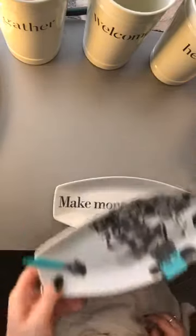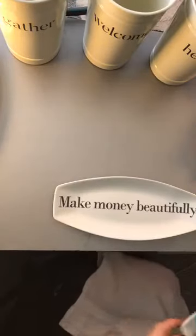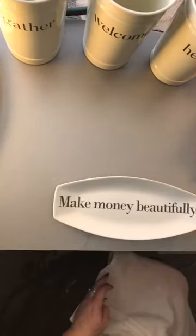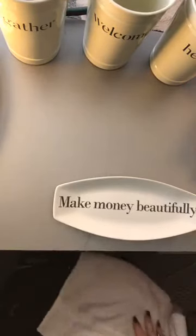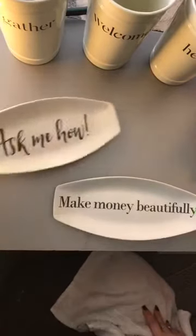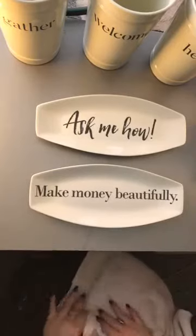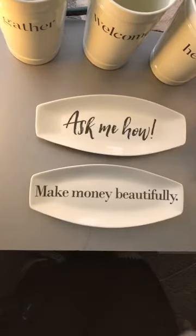So I'm going to move this out of the way again. And actually, I think I'm going to put this in its water bath now because I don't think I can get anything else out of that. I think I've done as much as I can with that one. Oh, they look so cute. I love the way this stuff turns out.